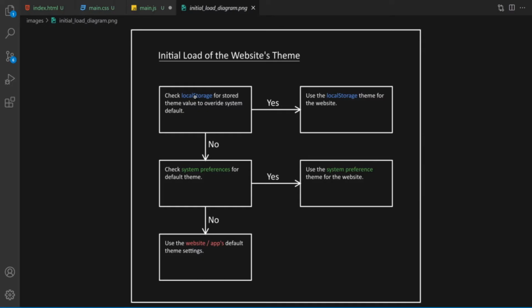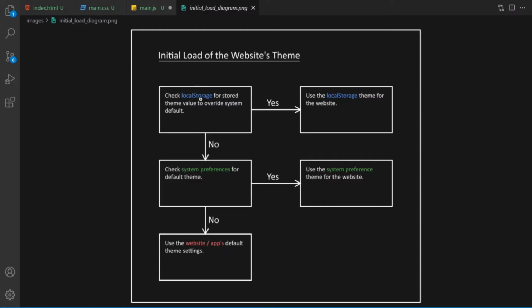So if we never click the button, there would be no theme stored, no manual override stored. And so it would just use the system's default theme, right? The one that you chose in your system preferences or in your phone's preferences or the app, etc.